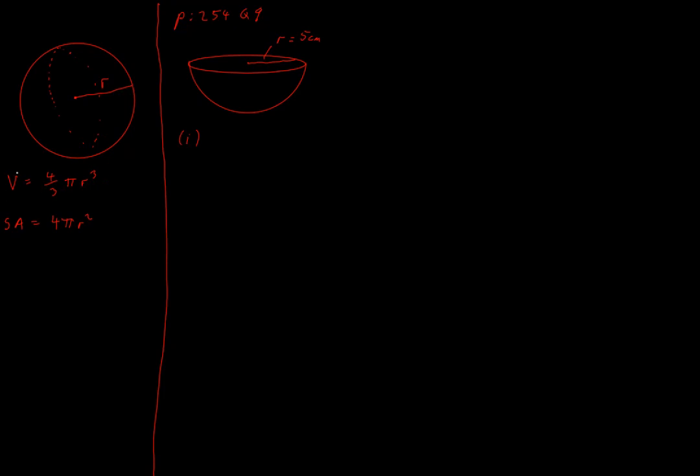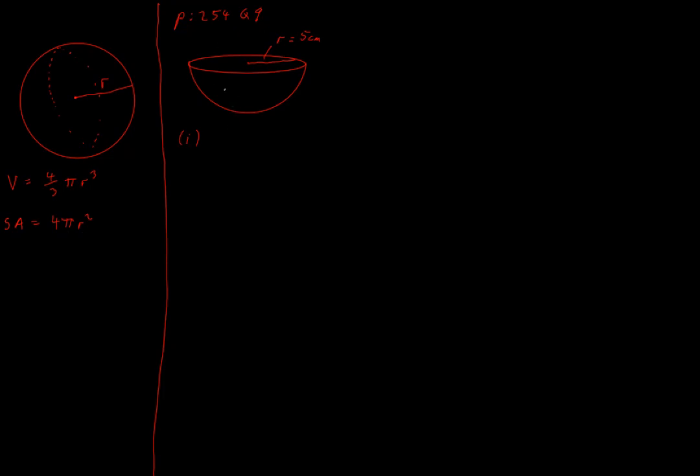Now, the volume of our sphere is a fraction, 4 over 3, multiplied by pi multiplied by the radius cubed. And the surface area, the curved surface area all the way around of our football, of our sphere, is going to be 4 multiplied by pi multiplied by r squared.